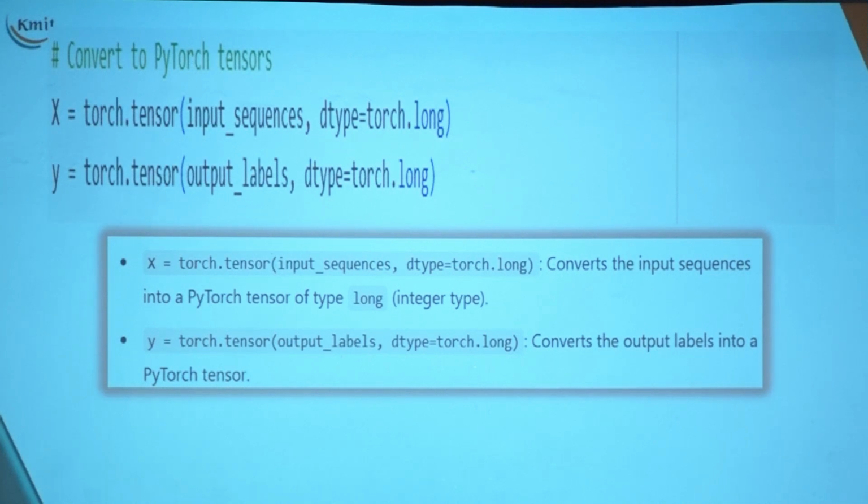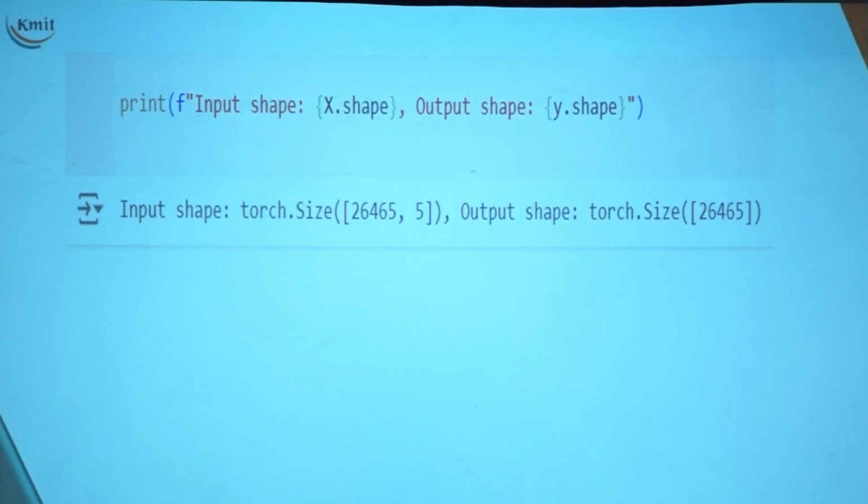Once you are done with that, try to print your x dot shape and print your y dot shape. So what could you see? What are the output dimensions? What is the input shape? It's a tensor of size 26465 comma 5. Why is that 5 coming?